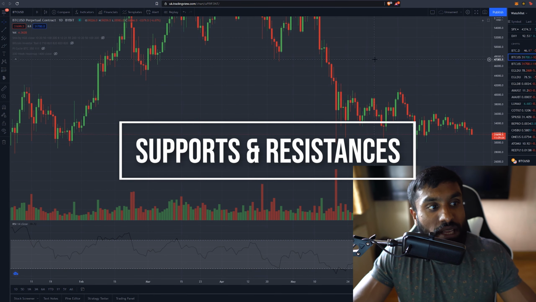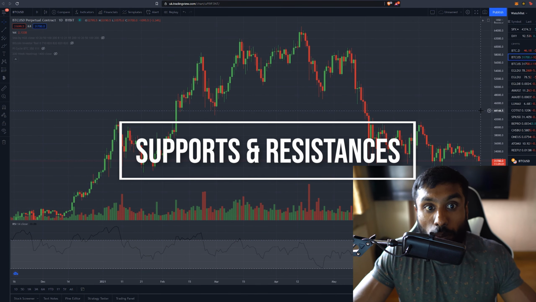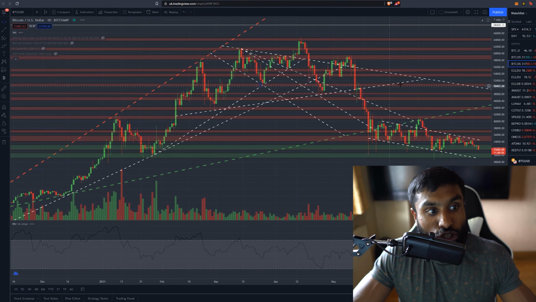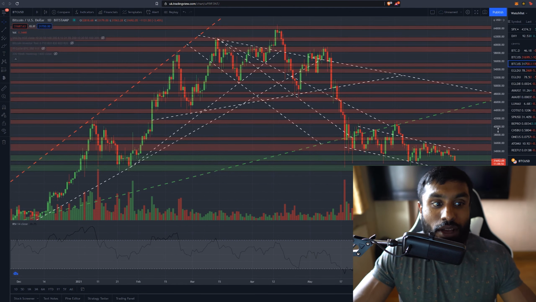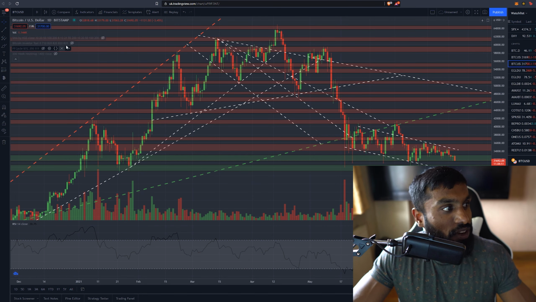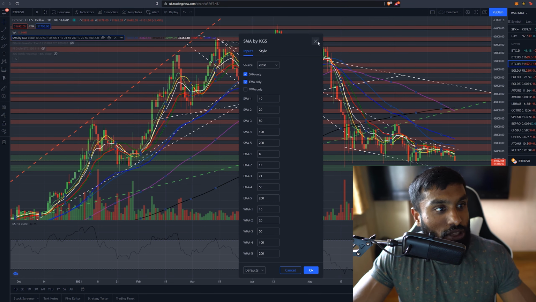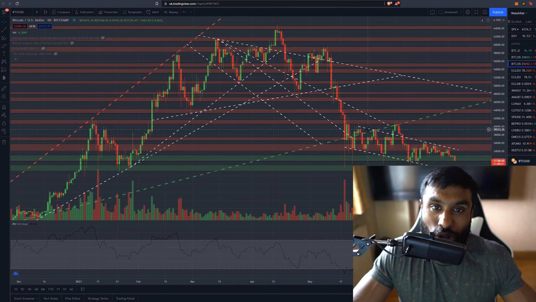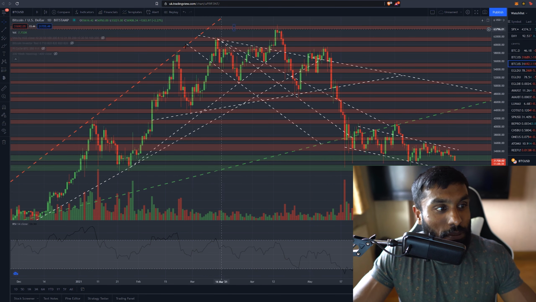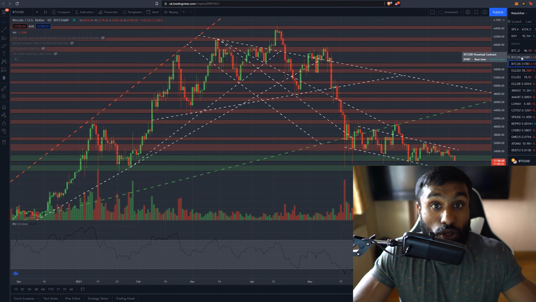Now, what I'm going to do now is highlight the significance of supports and resistances. I'm just going to show you my normal chart here, and I know if you're new to technical analysis, this probably looks absolutely crazy. I mean, especially if I start adding all my simple moving averages, that probably looks like an absolute nightmare to you. Don't worry, it's all going to be explained in a second, but effectively all these lines basically are support lines and resistance lines, right? We've got them in the form of trend lines, we have them in the form of horizontal boxes. So I'm going to start creating some supports and resistances for you on this fresh chart.